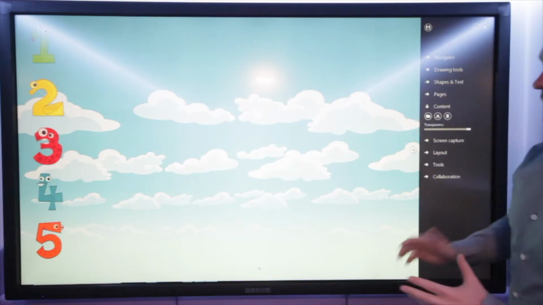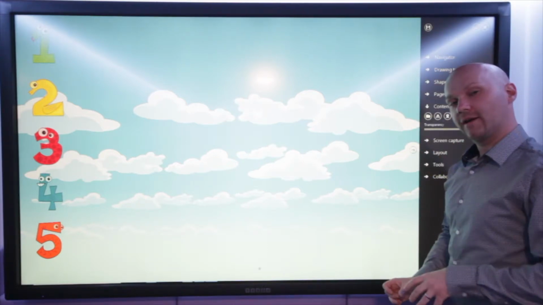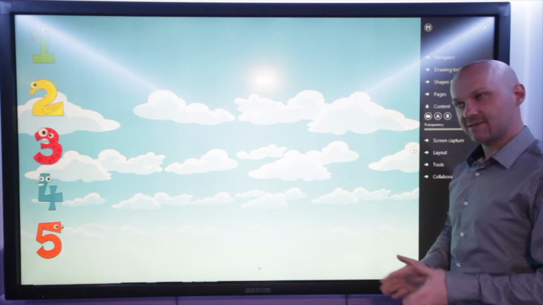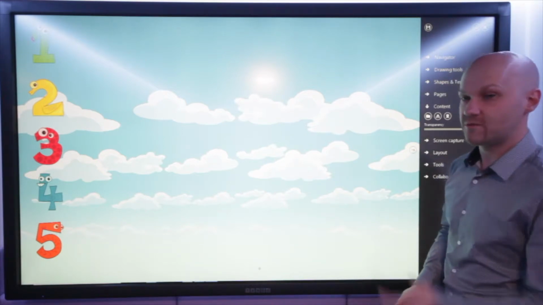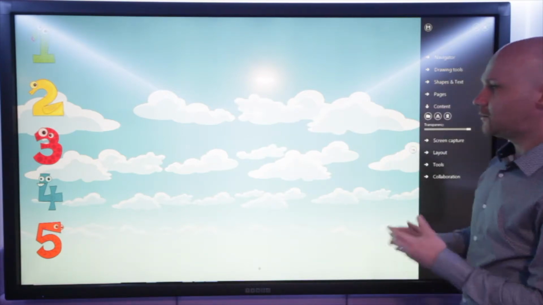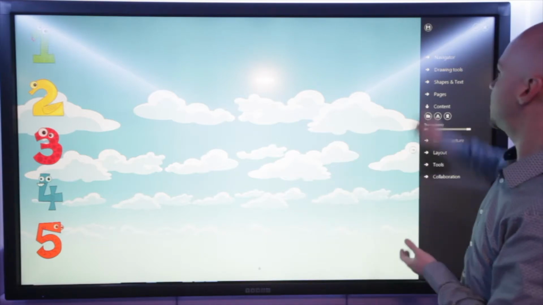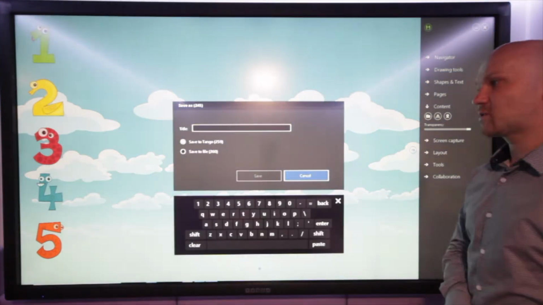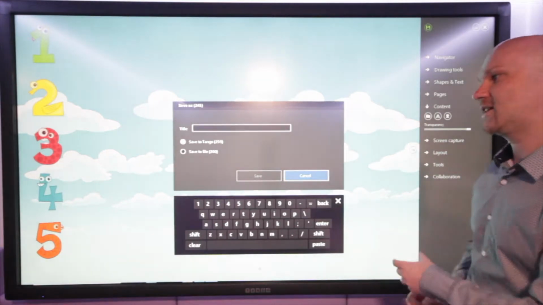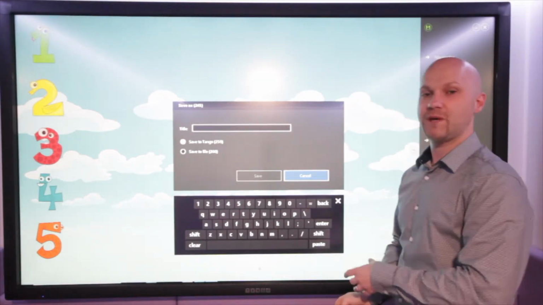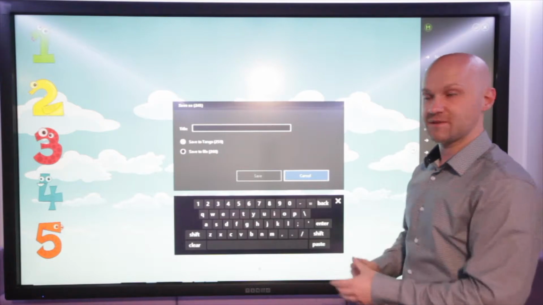Now, this save and loading feature is mentioned at more length in the Tango Tasters playlist section that links you to the how-tos for each of the elements down the side here. But again, for the sake of having made something like this, I'm going to press this. It's going to ask where I want to save it. In this case, I want to save it to Tango because I want other people who'll be using this screen to be able to use it.